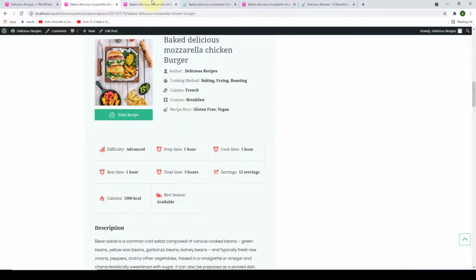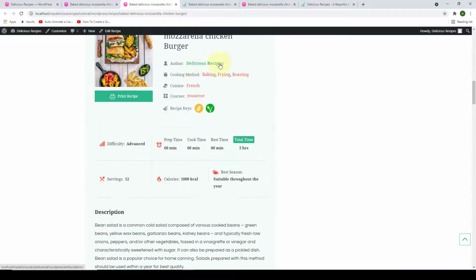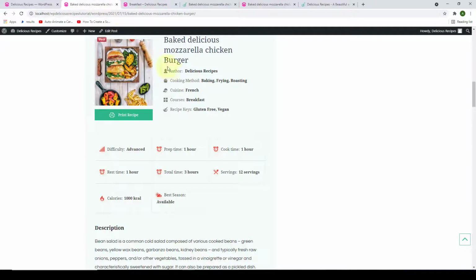Furthermore, if you go back to the recipe created using custom post type, you will see the author, the cooking method, cuisine and breakfast have the links so that when you click on them, it will lead you to that particular archive page. But if you go back and you see the author, cooking method, cuisine, courses, recipe keys, these are just the details that have been filled out.